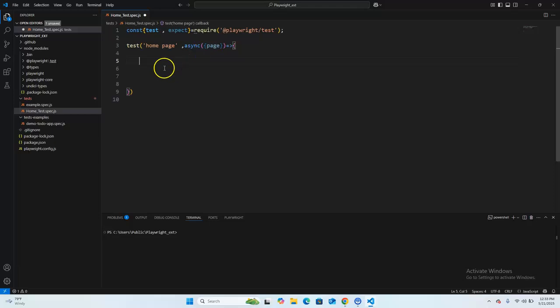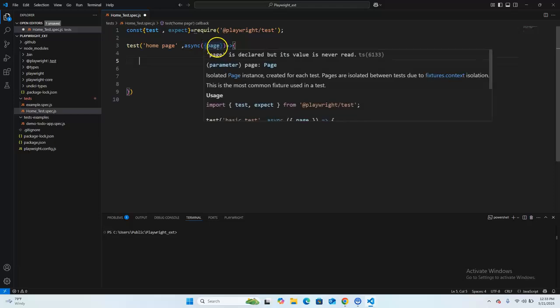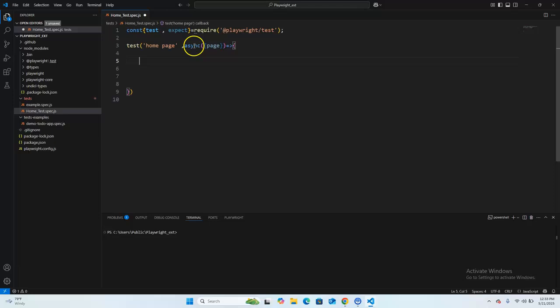And then basically we are importing the packages here, and now in this test block this is the module, and the page fixture helps us access all the required methods and functions. And this is asynchronous because it's a promise for the page to load. It's a promise. So that's why we are using the anonymous function here.